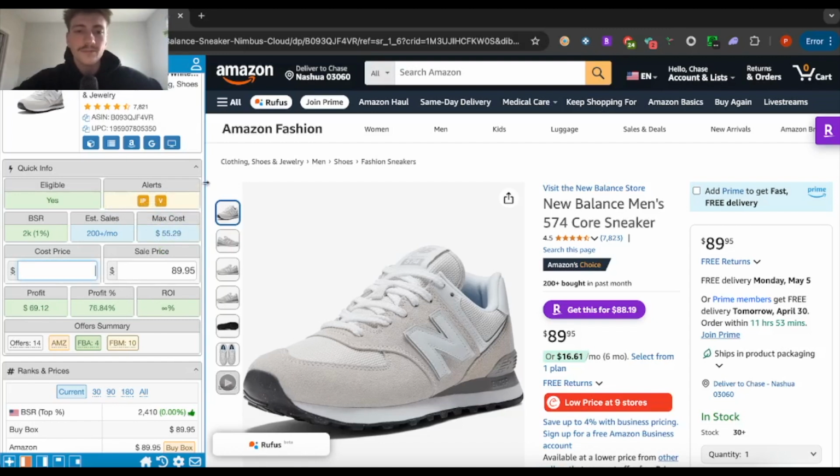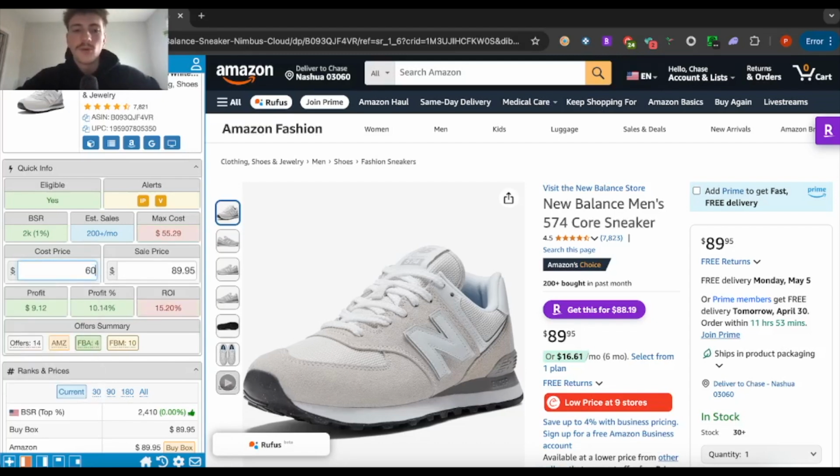So let's say we can source it for $50. That's going to leave us with $19 profit, a 21% profit margin, and a 38% ROI.